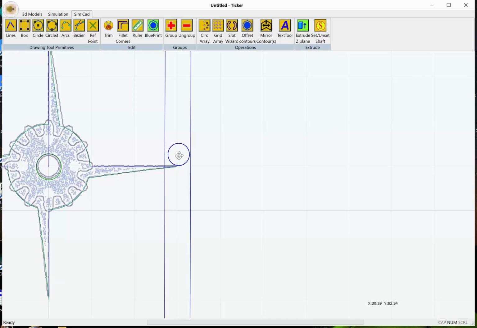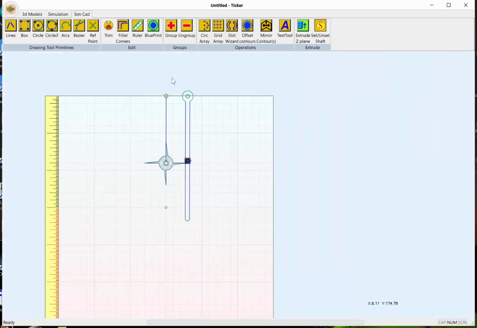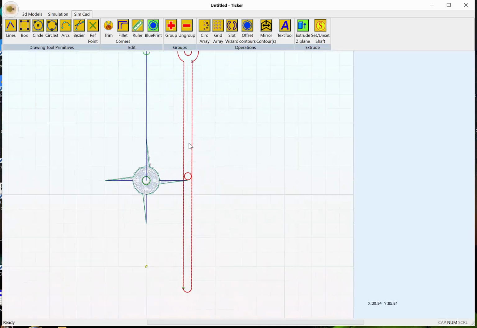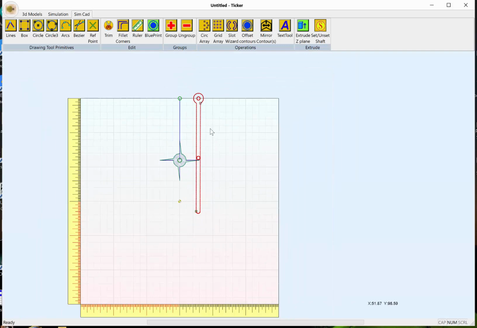I'll double click on that and I'll just center that onto our beam. And then I will select the entire beam by dragging a box around it, and we'll just move it over so it's sitting right on top of the pallet and keeping it from moving.